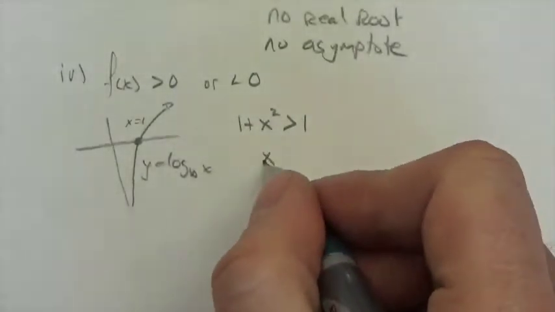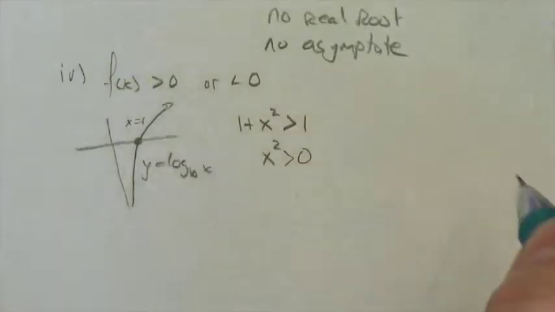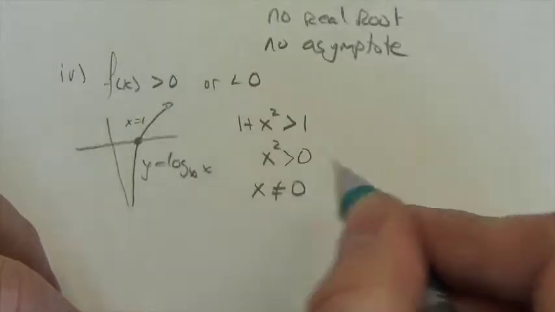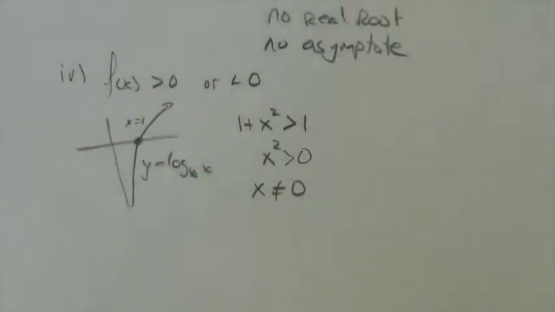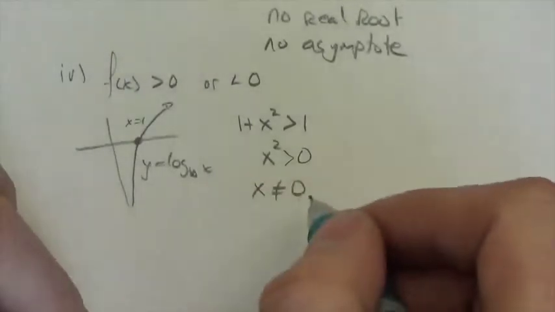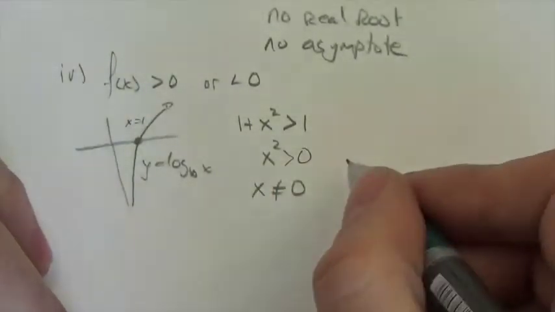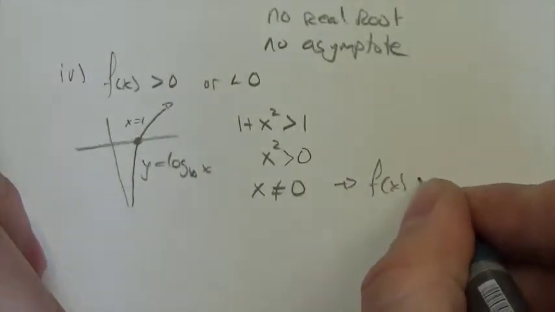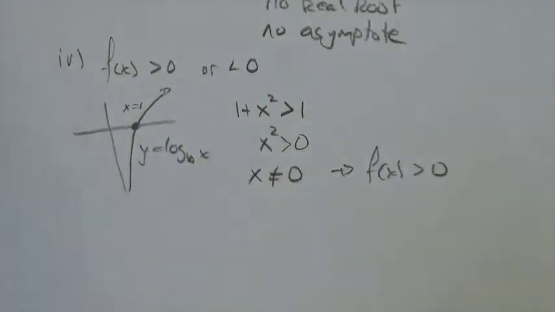So subtract the 1 from both sides, and I'm interested in where x squared is greater than 0. And the truth is, that's going to be true as long as x doesn't equal 0. So this is true for all values of x except 0, that this thing is going to be above the x-axis. And when x equals 0, I know that the function is going to equal 0. So there's nowhere where this function is actually less than 0. It's always positive or 0. So x not equal to 0 implies that f of x will be greater than 0. Okay, that's where that's true. Good, now we've kind of dealt with all of that here.